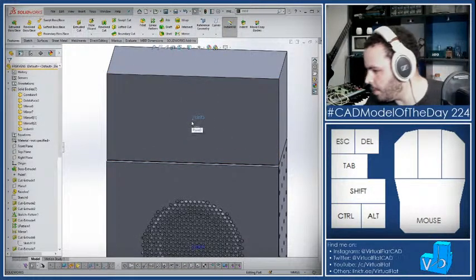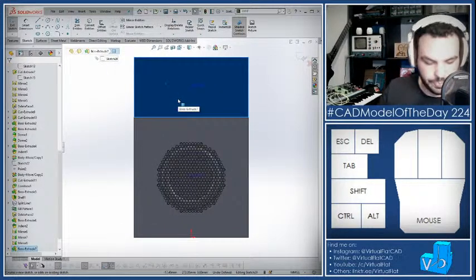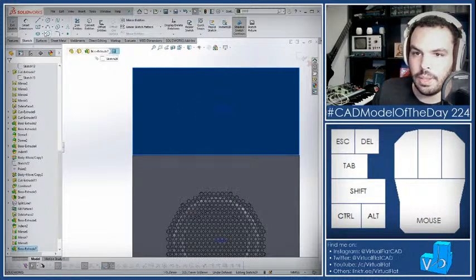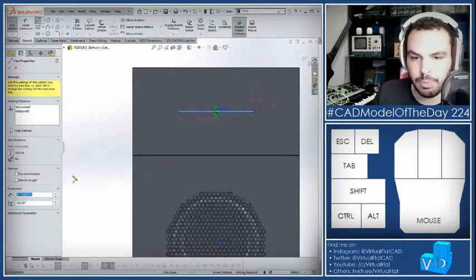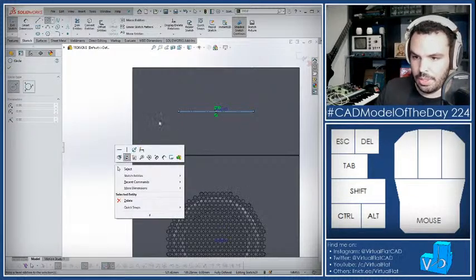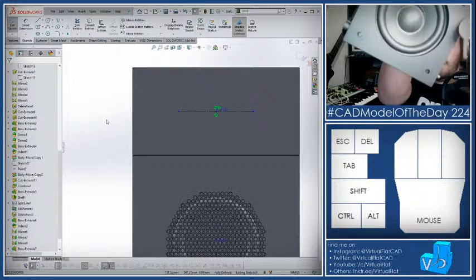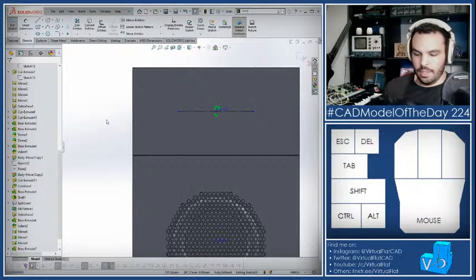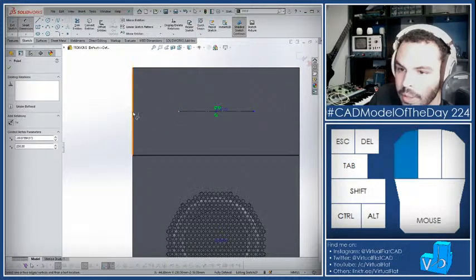It'll just find the centroid of that face, which is pretty good. And if I grab a midpoint line, I should be able to easily find the center of where the speaker is supposed to be. So where are you supposed to be? All right.